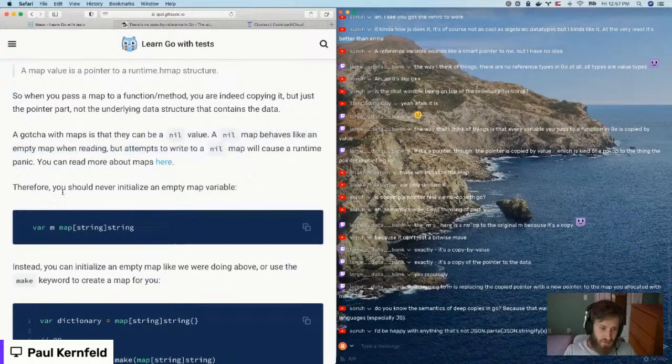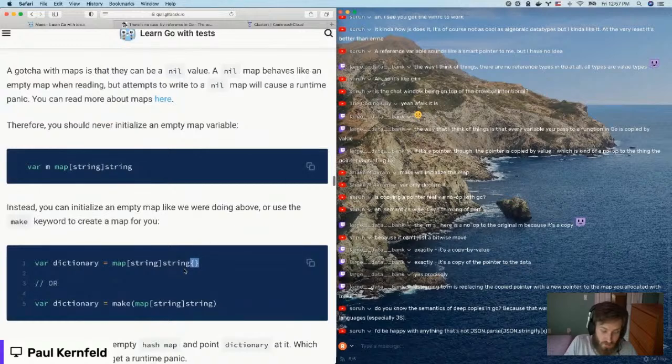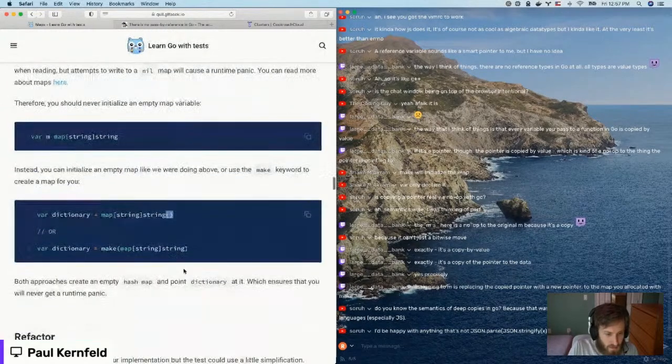So it says you should never initialize an empty map variable. You should do either this thing with a map literal. Notice the empty curly braces here, very important, although I think easy to miss. And the other option is just calling this make function.